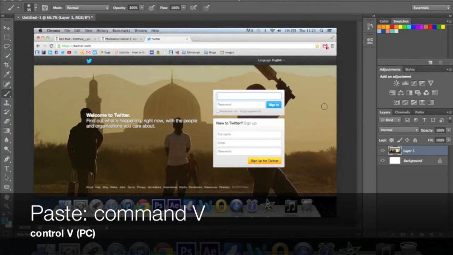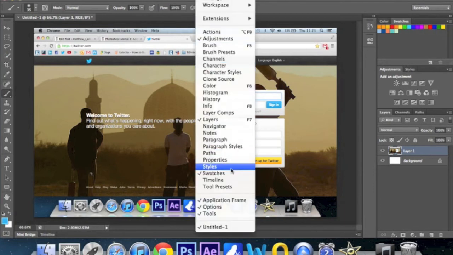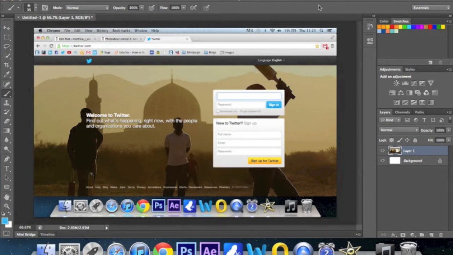What I now want to do is basically select the colors that I want and save them to my swatches palette. Now first of all, if you can't see your swatches palette, it should be up in the top right hand of your screen. If you can't see it, go to Window and just make sure swatches is selected. Swatches is essentially, if you imagine a painter next to his easel and the color palette that he has in his hand, you know, the old Picasso style color palette, the colors that you use on the regular. That's what your swatches are. They're just colors that you often use that you can just click whenever you want. So we're going to save our brand colors into our swatches.